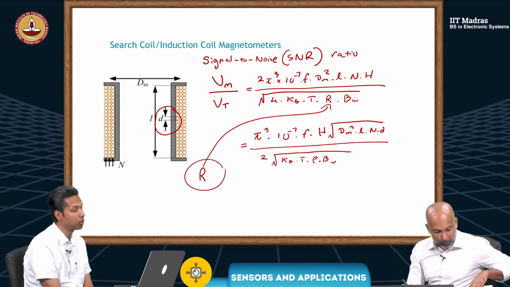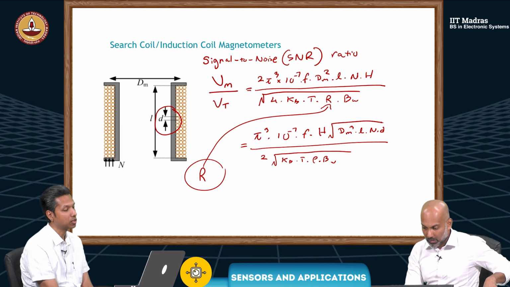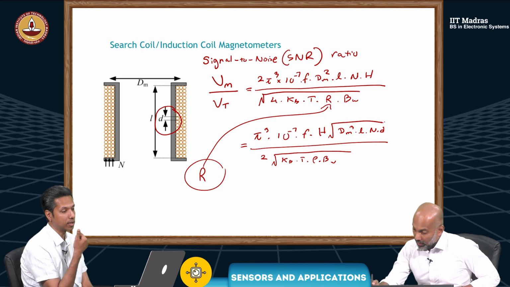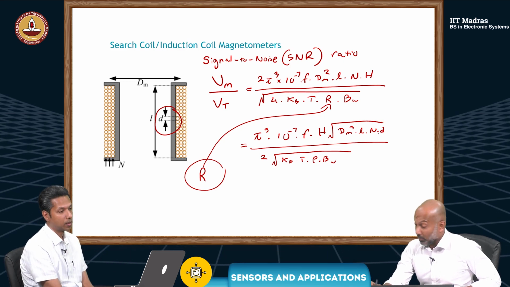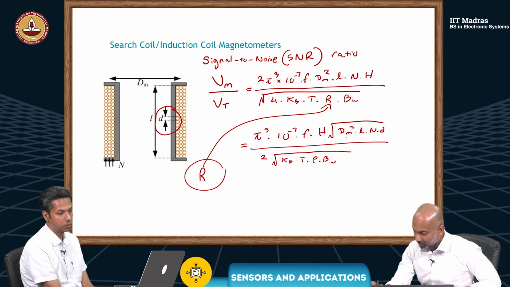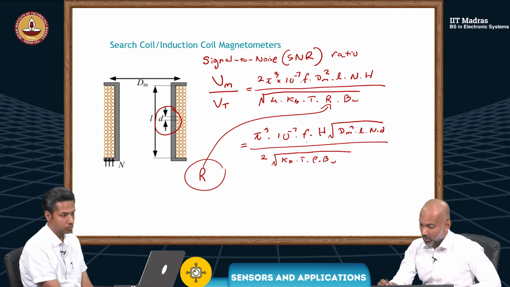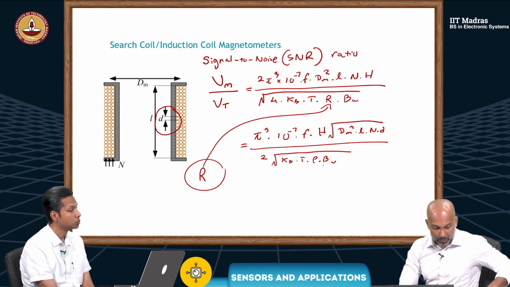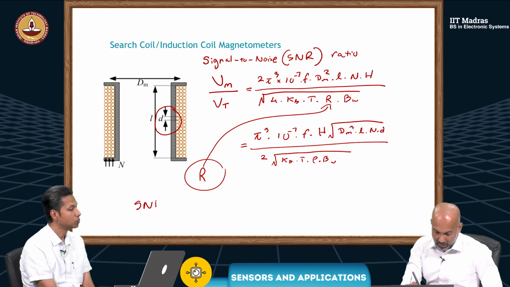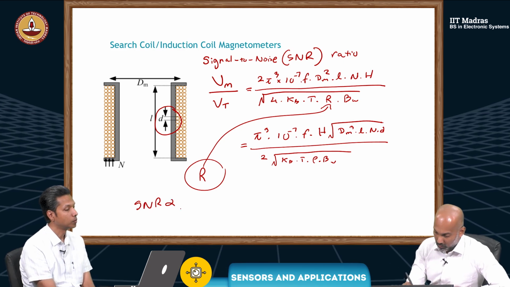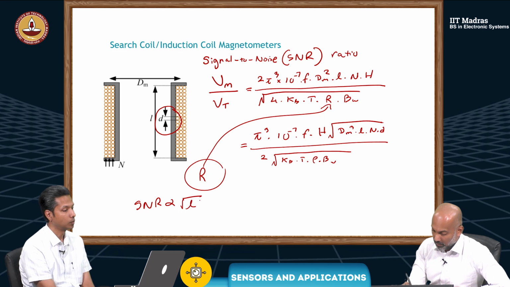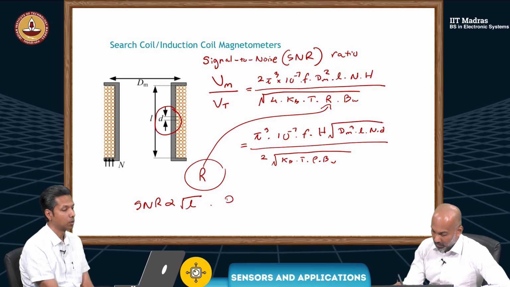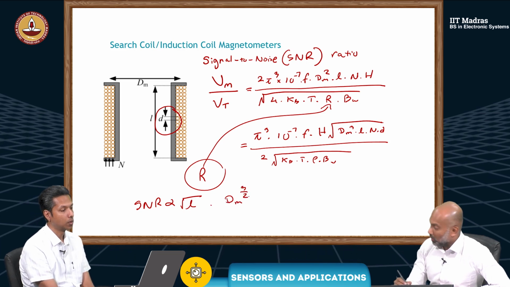So in the numerator we have D cubed, L, N, and small d, that's the diameter of the wire. Numerator, yes. Number of turns, number of layers, diameter of the wire, length. H F. Of course, those things don't matter. So what does this show us though? SNR is proportional to the square root of L, DM cubed to the 3 over 2.